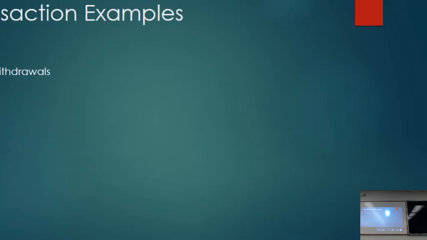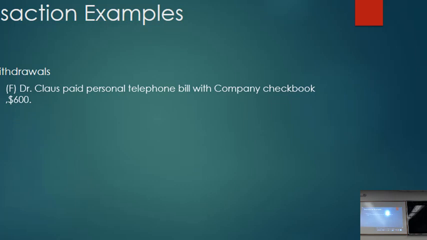Now for the owner's equity side, what shows company related transactions, that shows money leaving, would be the withdrawals. Now withdrawals showing that Dr. Claus is paying her personal telephone bill with her company checkbook. This is how the book will usually tell you the transaction. It'll always tell you that it's either from the company checkbook or it'll say withdrew. The business owner withdrew money. So that's just a dead giveaway sometimes. Sometimes they'll be a little bit tricky and they'll just tell you, like it says here for transaction F.